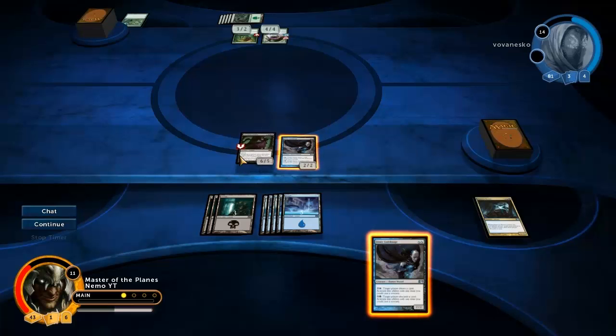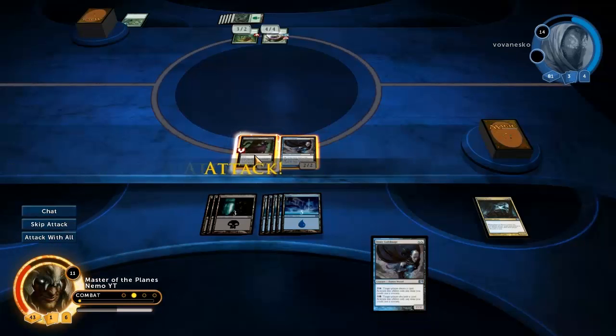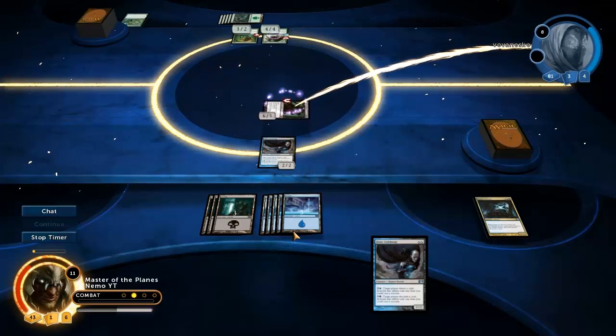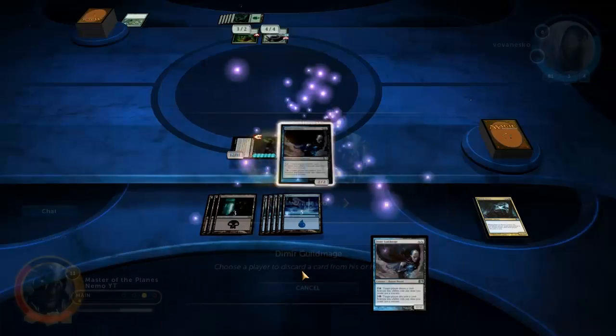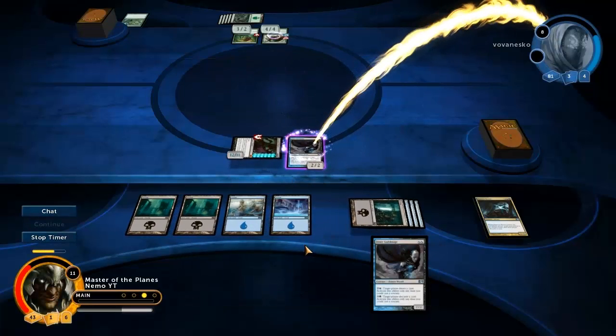And I kill him in 2 turns if he lets this guy in. Alright, let's attack with this dude. See if he wants to block. If he doesn't, I could be in trouble. He does not. Okay. Let's see what card he discards here.